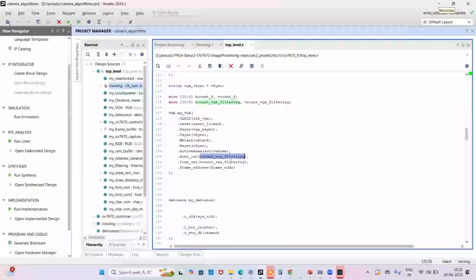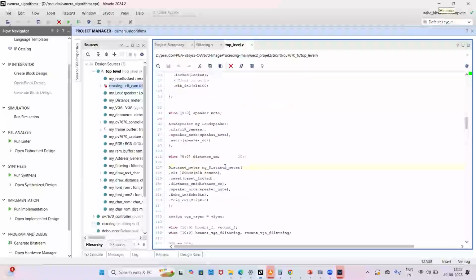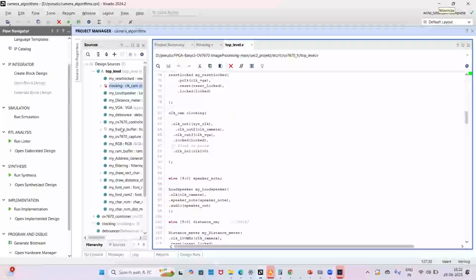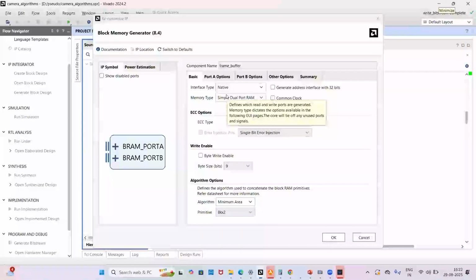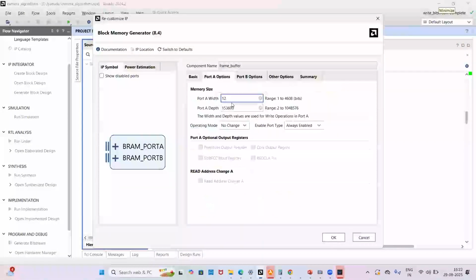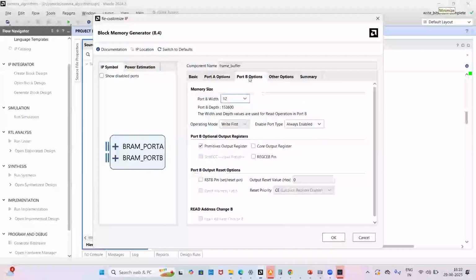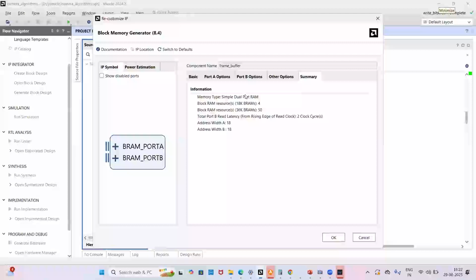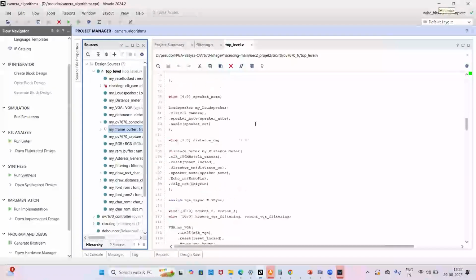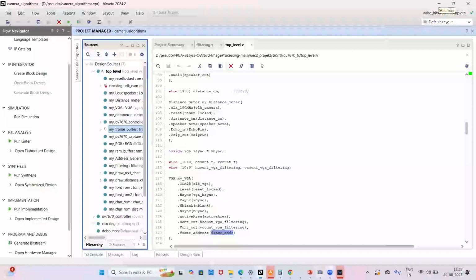You may see that the frame addresses, the frame write and frame read, are all stored in this local VRAM buffer. For the local VRAM buffer, I'm using a simple dual port RAM. Here I'm passing integer width and depth parameters, and I'm passing the output. This is the dual port RAM which I am using to write and read my VRAM addresses.